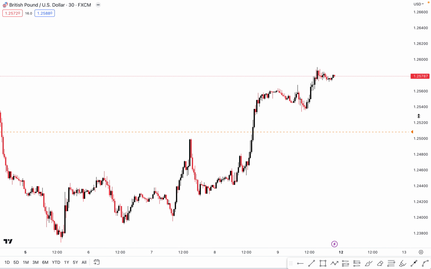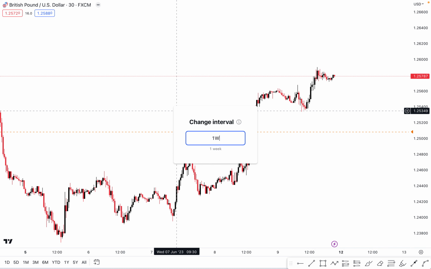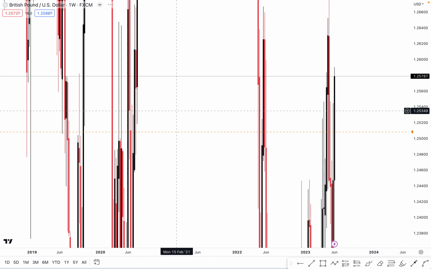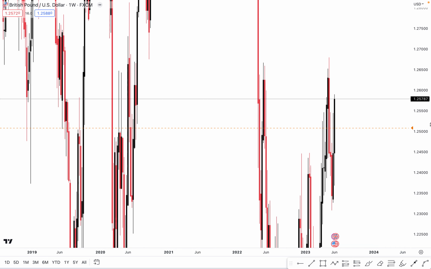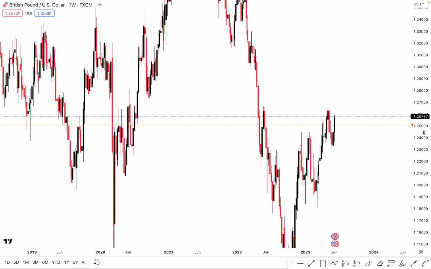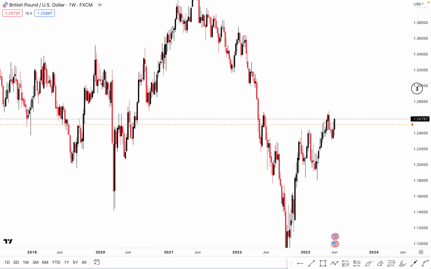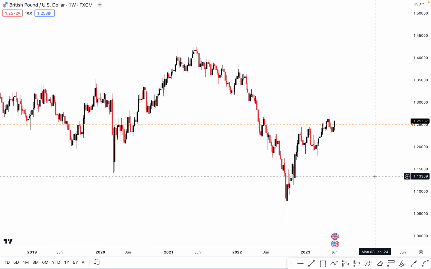So today, this is what we normally do every Sunday. This is market breakdown. We're trying to see the forecast to look at where the market is going to. So, of course, we'll start with our weekly time frame to see how GU has been playing. So what I have on my screen here is British Pound USD.